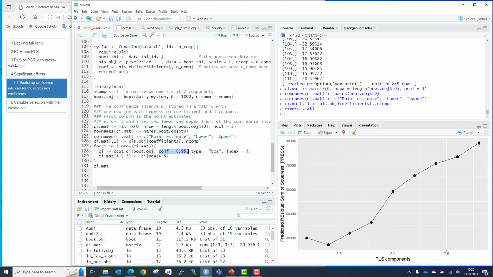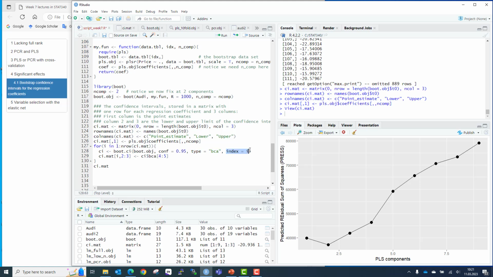I need to specify the level of confidence, 95% here, 0.95. You can change this if you want different values. And here is the type of confidence interval, because this can be computed in several ways. So this is the BCa type of confidence intervals that we will stick to here.